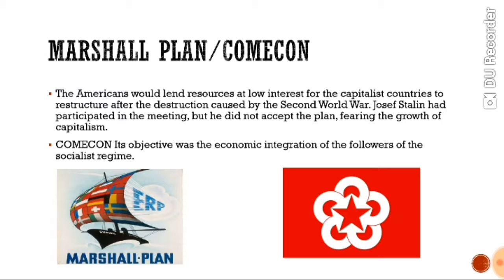The Marshall Plan and Comecon. The Marshall Plan was announced in 1947 by the USA Secretary of State and approved in 1948. Sixteen countries participated in the economic reactivation to prevent communism from emerging easily. Comecon was the Soviet answer to the Marshall Plan, which consisted of coordinating Europe's economies to establish mutual help with the USSR.